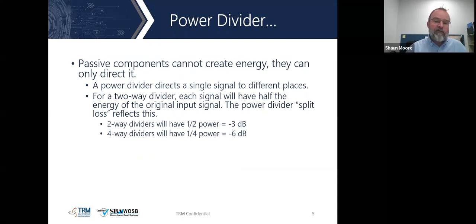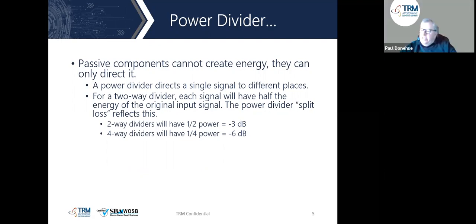As a result of that, a passive component cannot create energy. Therefore, the entire energy that gets input to the unit needs to get divided up and then output to the device. So if we have a two-way power divider, for example, with one input and 2 outputs, each output will have half the power of what is put into it. Or in dB levels, half power is minus 3 dB. A 4-way power divider will be one quarter of the power, or minus 6 dB down at each of the outputs. So the energy that goes into it just gets redistributed. The energy cannot be created or destroyed.